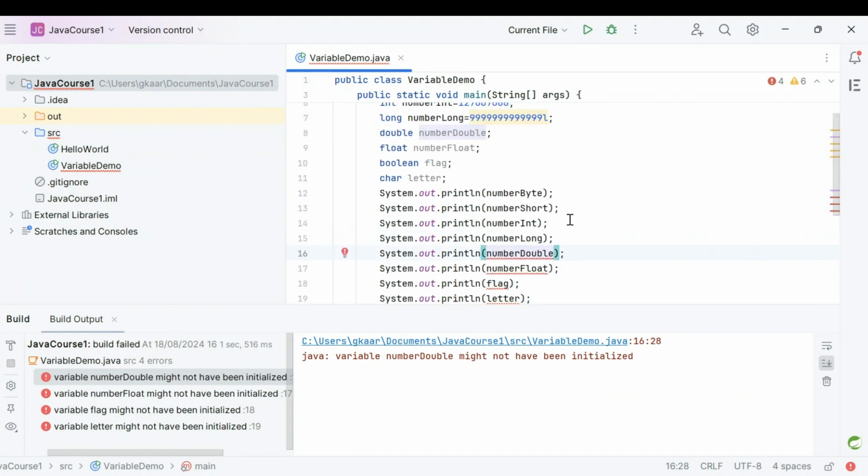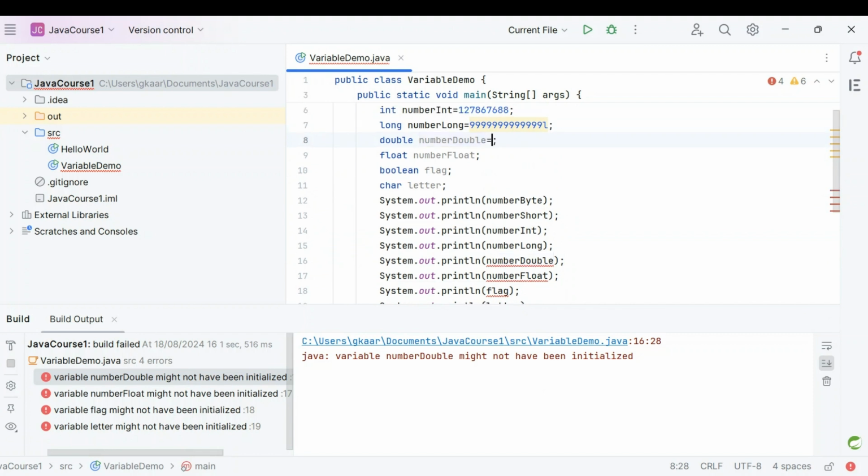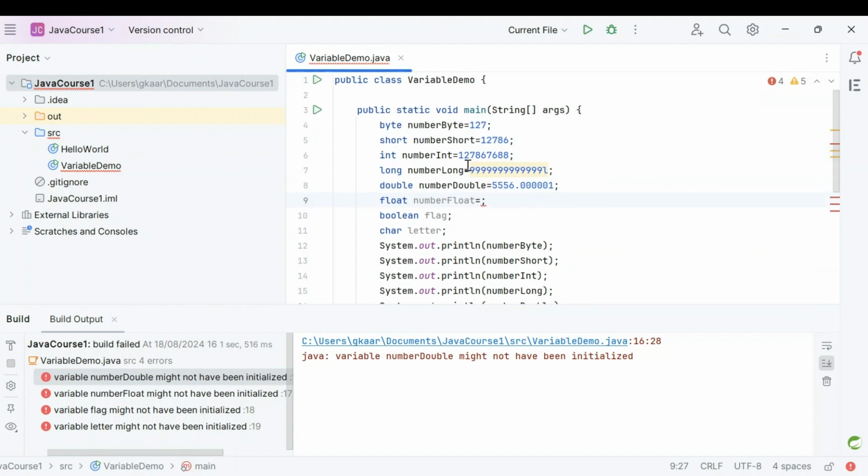Okay, so you have a problem with the double. So your double would help you to keep up to 6 or 7 decimals. 6 to 7, right? So 556.0000001. And you have float. So when it comes to float, how will the compiler know it is float, and how will the compiler differentiate numbers between int and long?